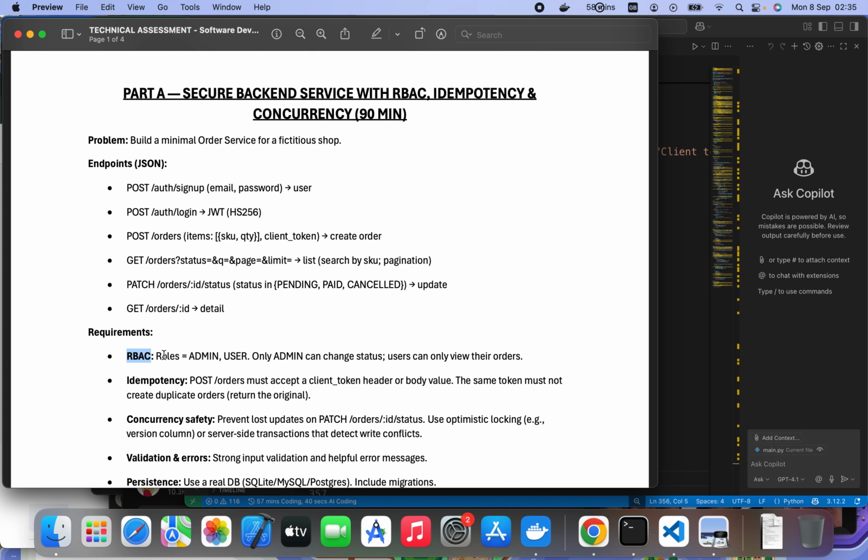We are going to filter now, and we are going to filter the order user ID by the current user ID to ensure that you only see your own orders, not other people's orders. If status, then we're going to filter by status, then order status.